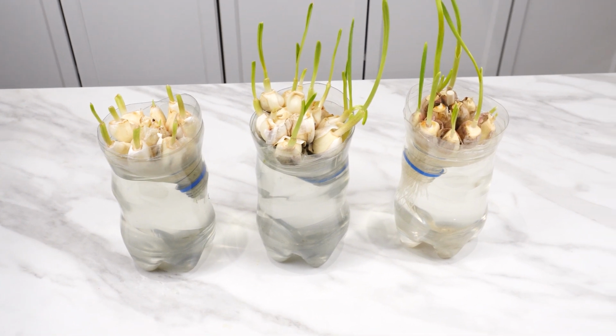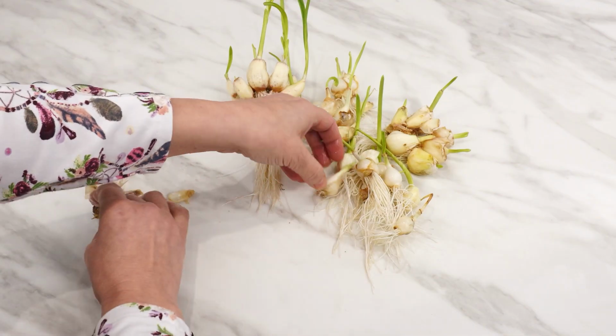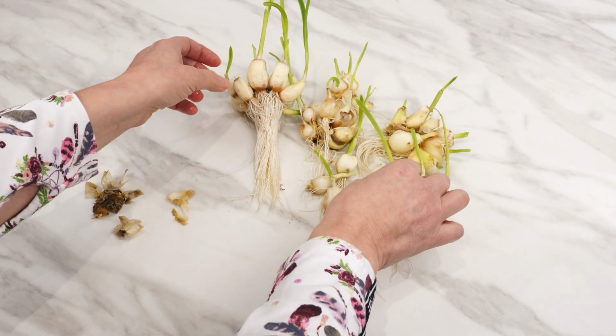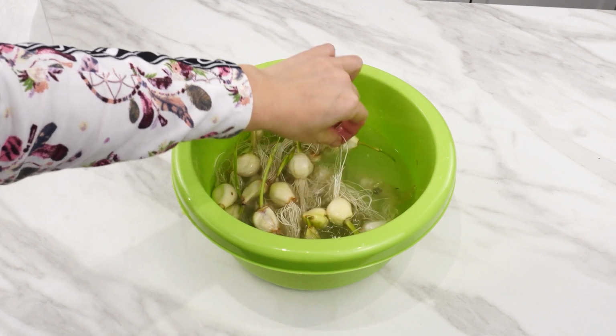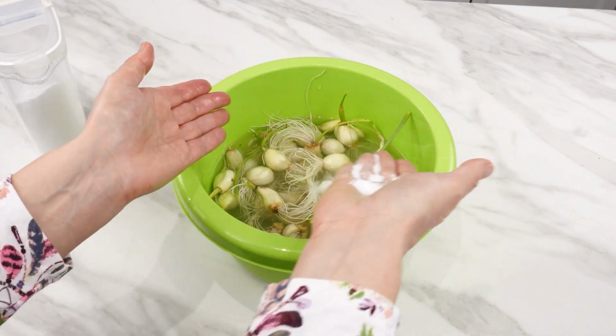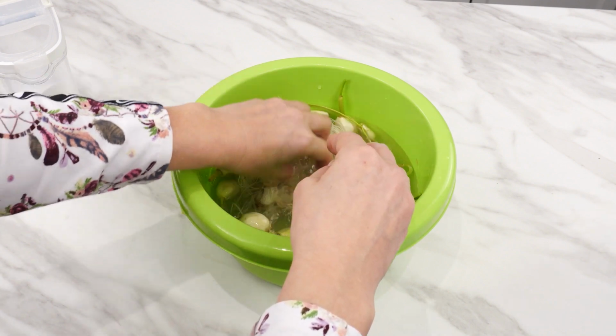After 1 to 2 weeks, it's time to plant them. Separate the bulbs with roots. As you can see, the roots are beautiful. If you wait longer to plant, you'll see the garlic forming cloves. Soak the garlic in a bowl of water and add some salt. Soak the garlic for about 15 minutes. Salt protects the garlic from pests and prevents fungal diseases.